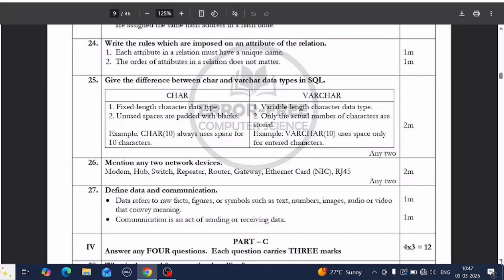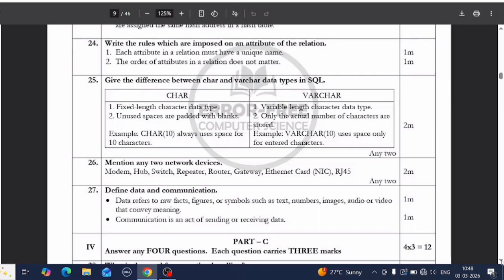Unused spaces are padded with blanks. In varchar, only the actual number of characters are stored, that means they are not padded with blanks. You can read the example: char(10) always uses space for 10 characters, whereas varchar(10) uses space only for the entered characters. That means whatever characters you enter.